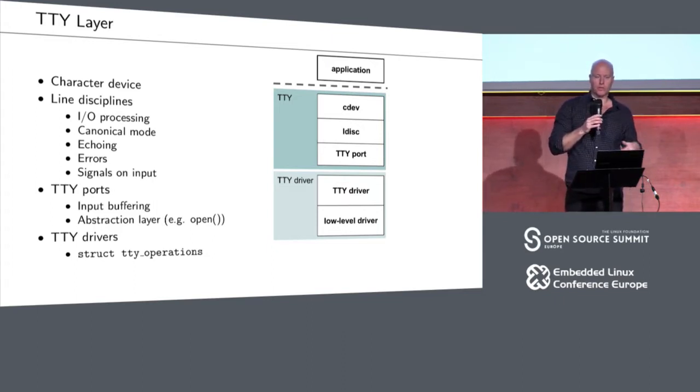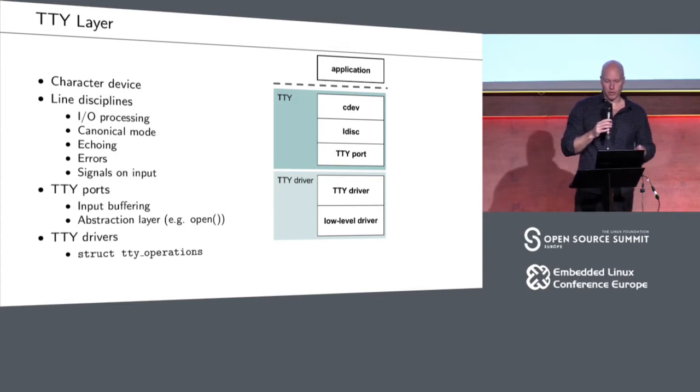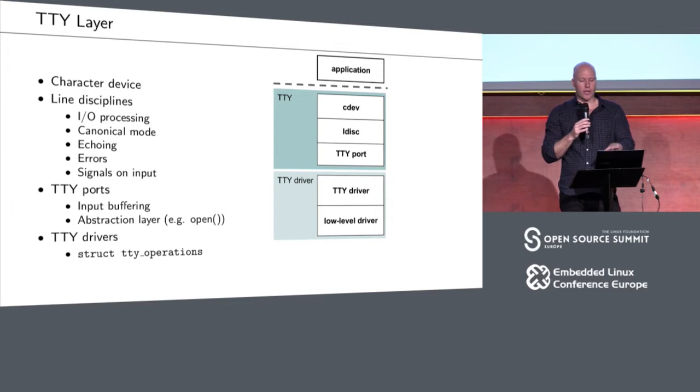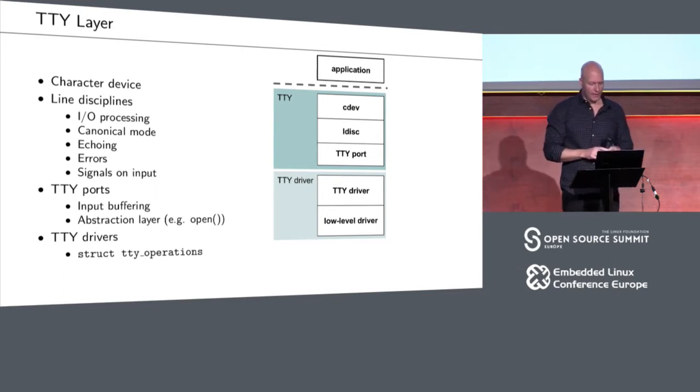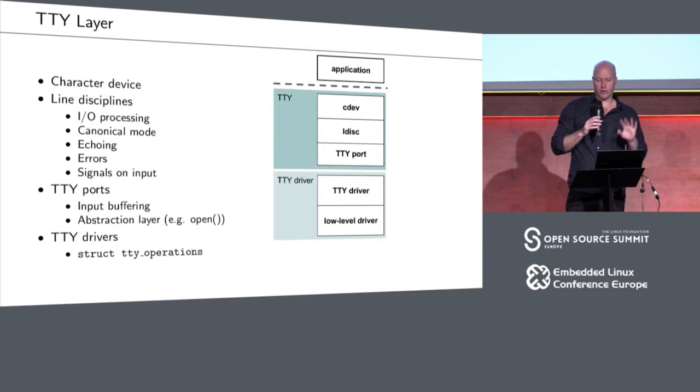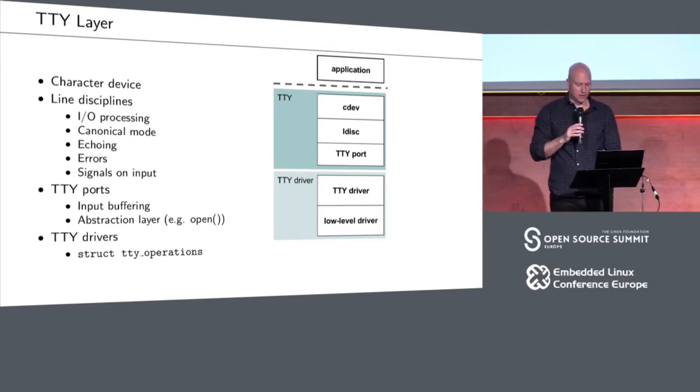And this is also a kind of abstraction layer for implementing common POSIX semantics. For example, when opening a port, you need to raise the DTR and RTS lines and so on. And beneath it all is the actual TTY driver, which knows how to speak to the actual hardware in question. In this picture, I've divided the TTY driver into the TTY driver core bit and a lower level driver, because this is usually how it's implemented. The serial core or USB serial core would be the TTY driver, whereas an OMAP UART driver or the FTDI driver would be an example of a low-level driver. And as I said, this is a bit of a simplification. In reality, the line discipline actually calls down directly to the TTY drivers as well, but for our purposes, this is sufficient.